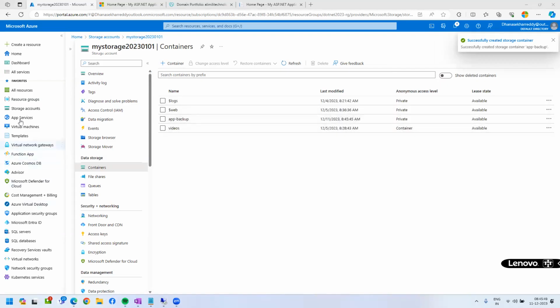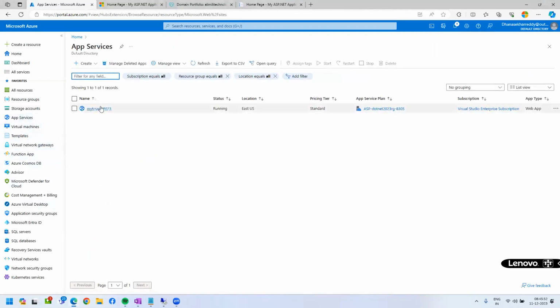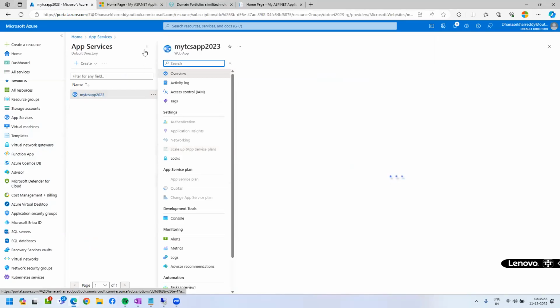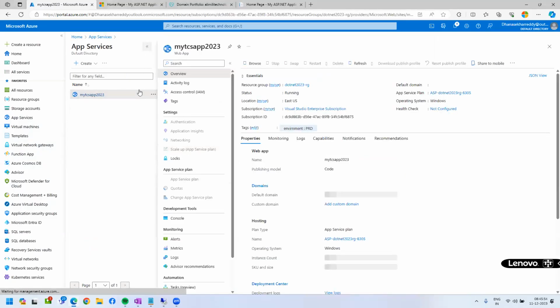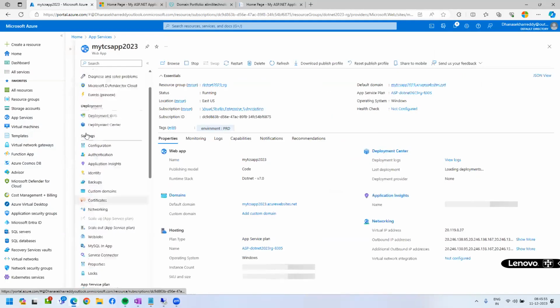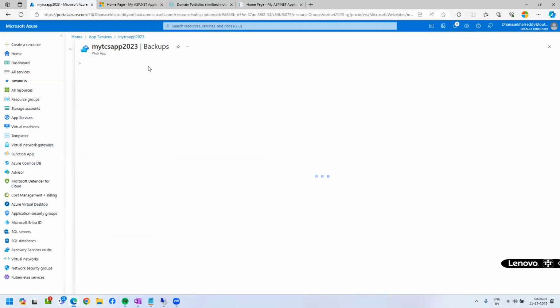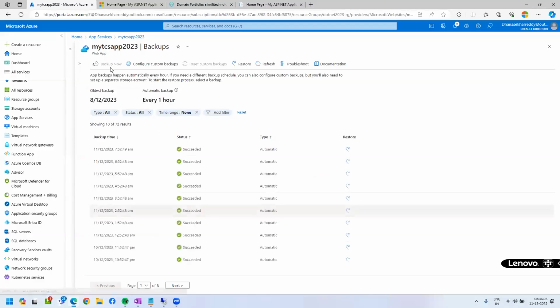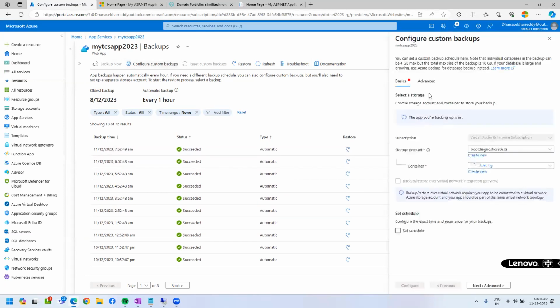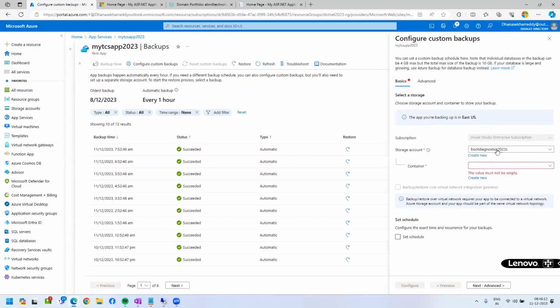Now navigate to app services, my TCS app. There is an option called backups under settings. Click on backups, and here configure custom backups. By default, choose the relevant storage account name.